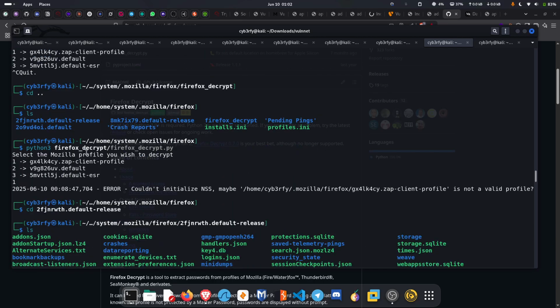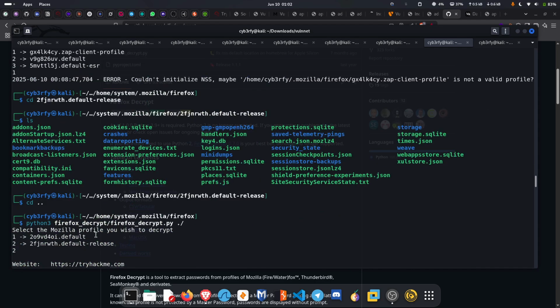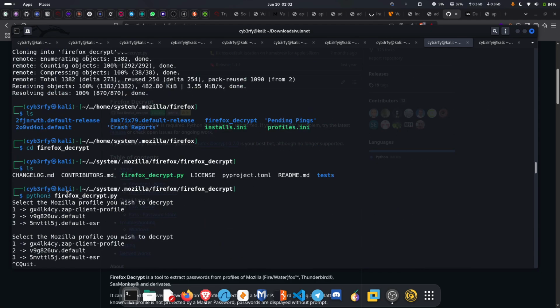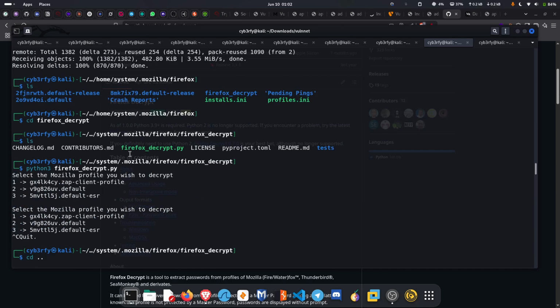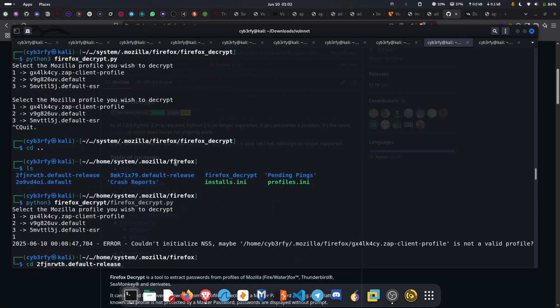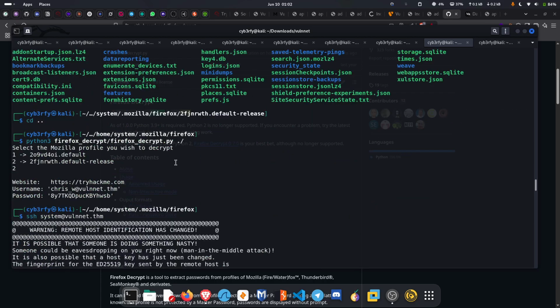Here you can see I have cloned that repo, and you have to run that in the .mozilla directory, or the Firefox directory, but if you get any error, you have to use this.